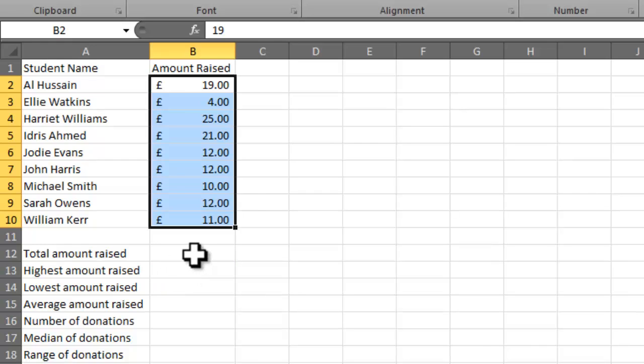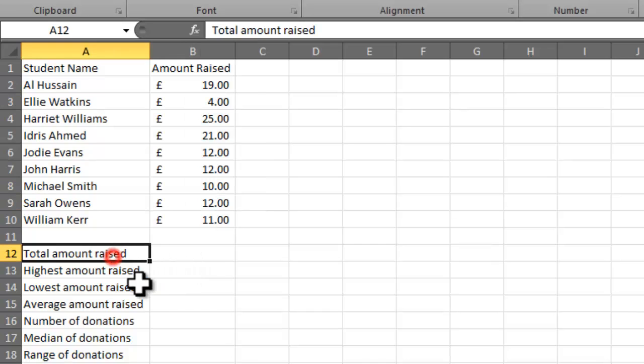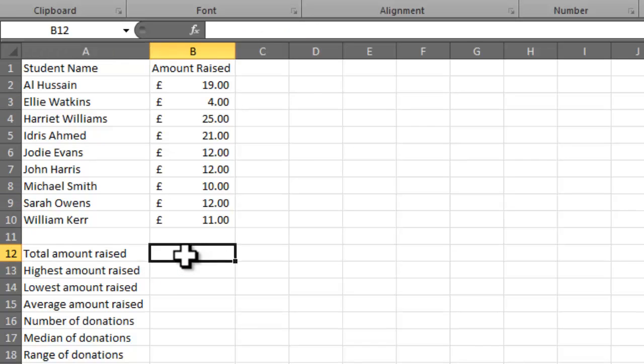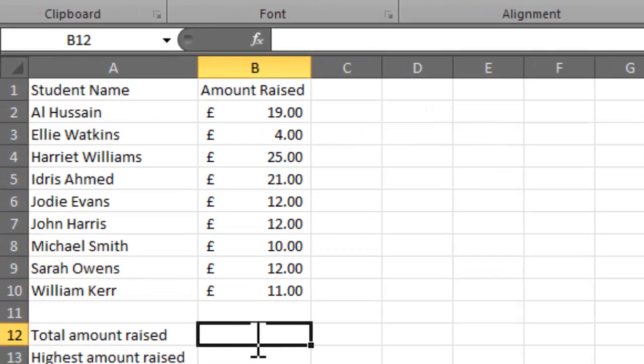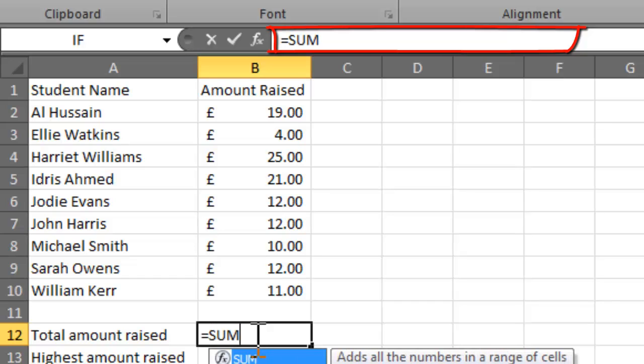Now let's have a look at the way we set up a sum function. So I've put a title there so that in the cell next to it I know exactly what this value in this cell is for. It's going to be for the total amount raised. So first of all, just like a formula, we need to use an equal symbol to let Excel know that I am going to be doing a formula or function. So now I need to tell it what I want it to do. So I use the word to tell it what I want it to do, and that's to find the sum. The sum of the numbers that I'm going to tell it to add up together.